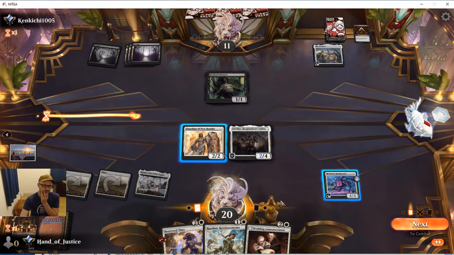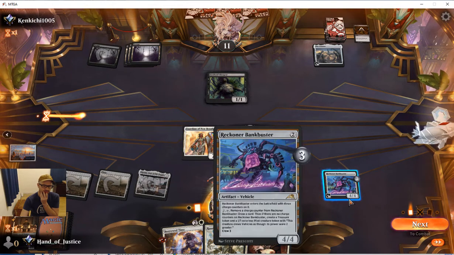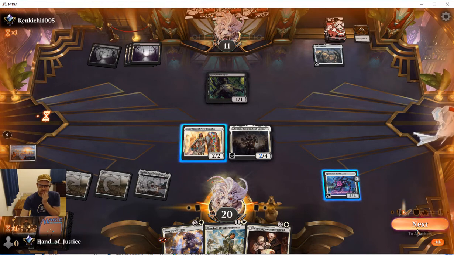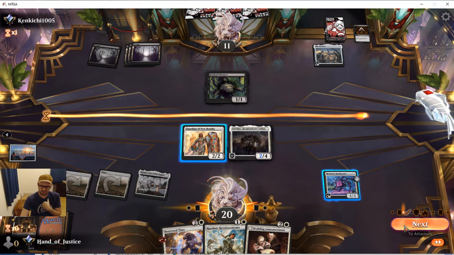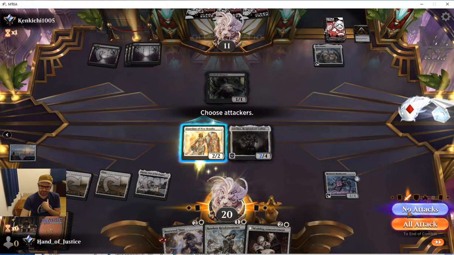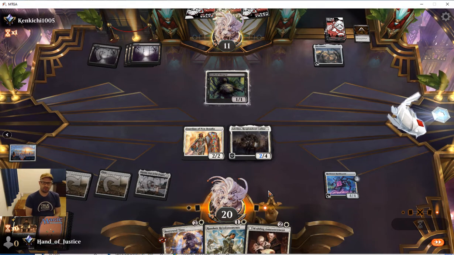Oh, you know what I just realized? We actually can't attack here. Never mind. Yeah, because I thought we could enlist, but we can't because it has summoning sickness. So that was maybe not great. Yeah, maybe Wedding Announcement there would have been better.